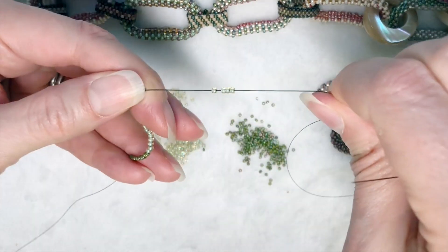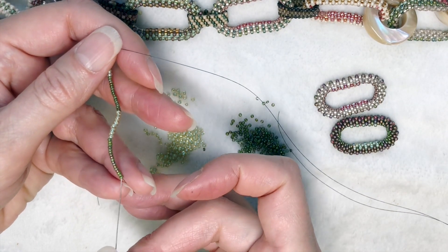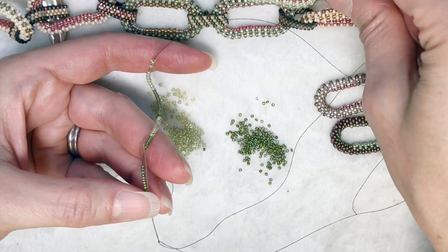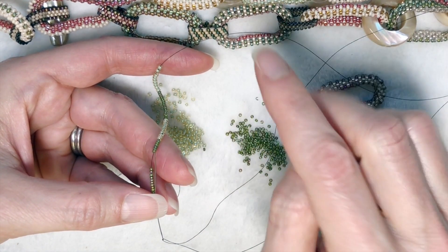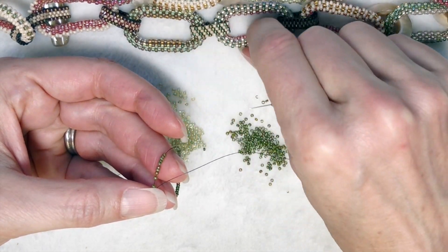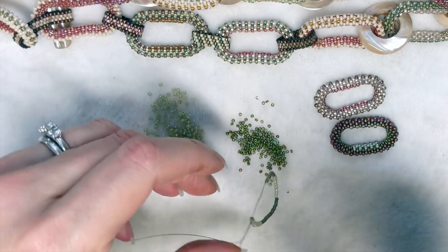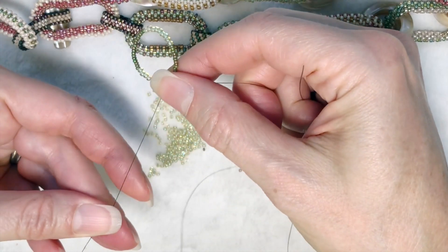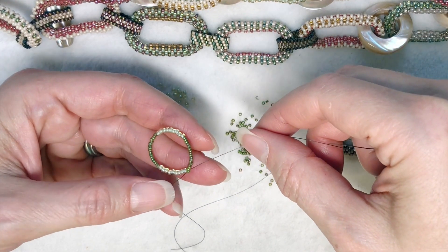The first thing we're going to do is go back through one of the size 15 beads and make a circle. Now if you want to put something like one of these shell links and have that worked into it, you need to put those in now — two of them, one on either end. If you want to hook them together with peyote stitch bands you don't need to do anything. Leave maybe a four or five inch tail. Now you'll have your circle of beads. This is rows one and two — you're already done with two of the ten rows.